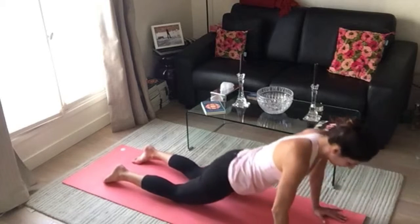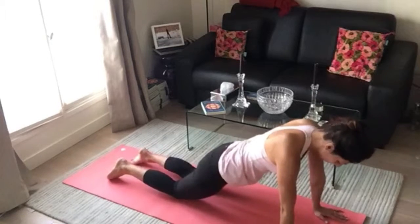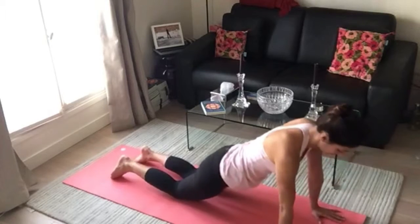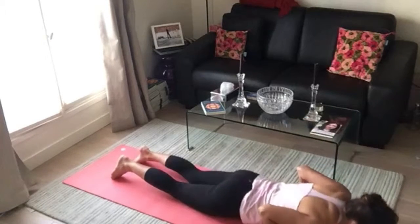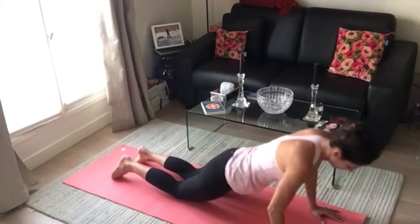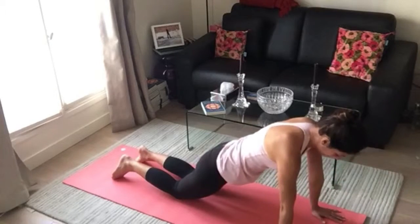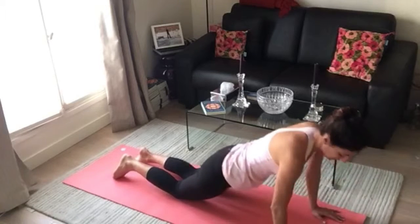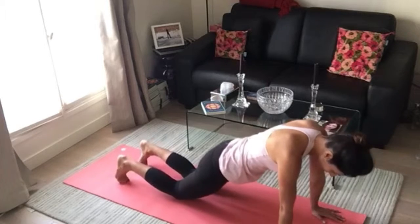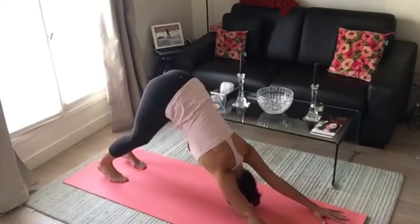And lift up on your knees. Let's do a few push-ups just to get some strengthening. But stay on your knees, and we're just going to come down for 5. So just come for 5, 4, 3, 2, and last one. Come up and tuck your toes under, bring your knees up back into plank, and come into downward dog.